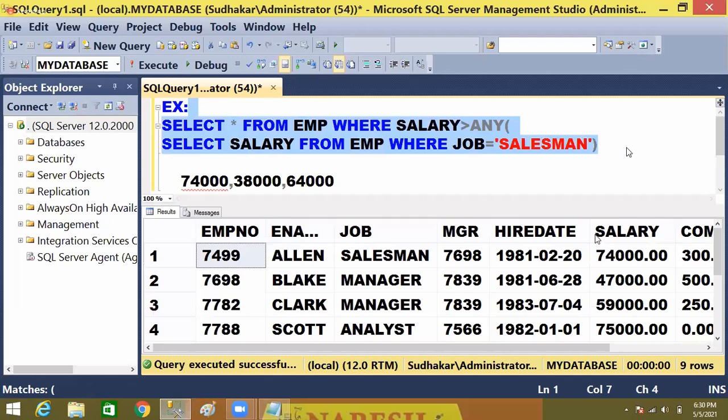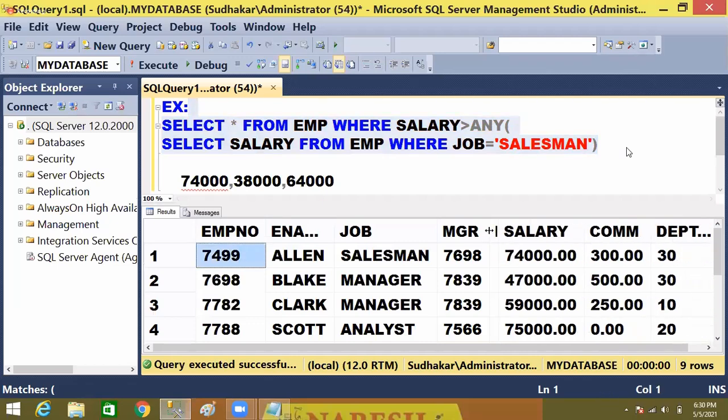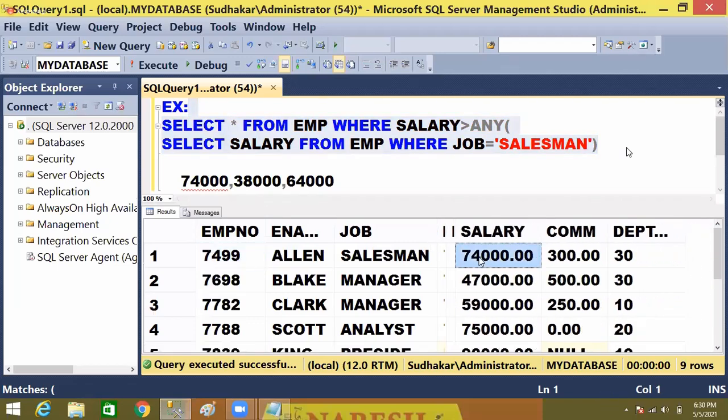Now if you want to see one of the employee salaries, 74. With any, 74 greater than 74 is false, but 74 is greater than 38 true, 74 greater than 64 true. So this person is satisfied.